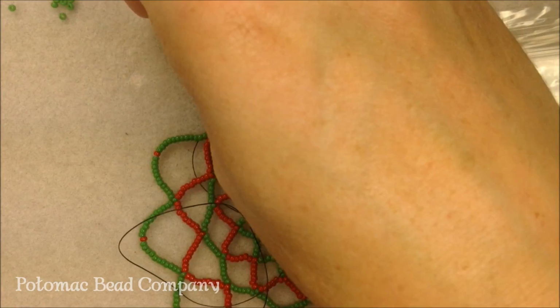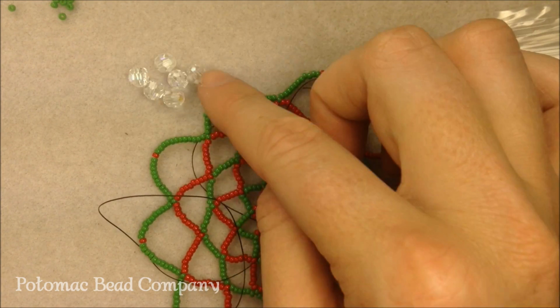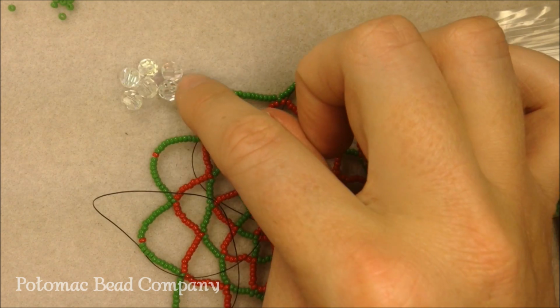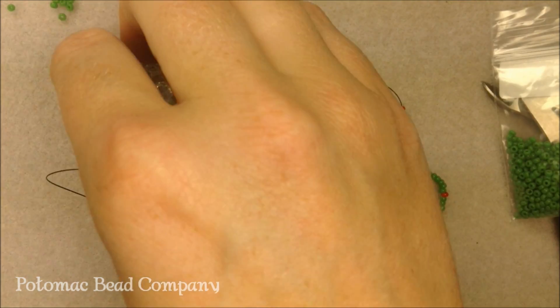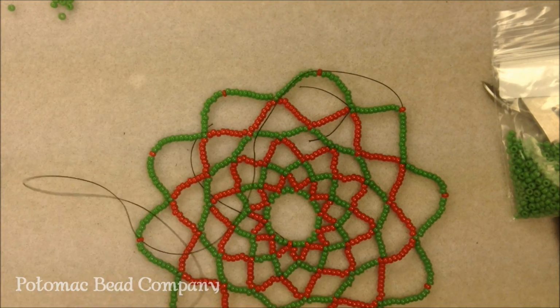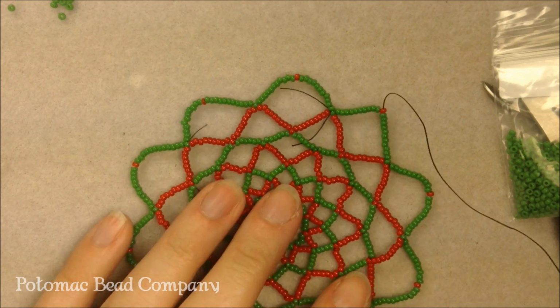Again, I'm using some Preciosa crystals, and these are actually round Preciosa crystals. We have these in many of our stores, as well as online at the Bead Co. We actually sell them in factory packs, so if you need a larger quantity. And I'm going to be using 10 of these crystals, and it's going to go that I'm going to do 9 beads, a crystal, and 9 beads.